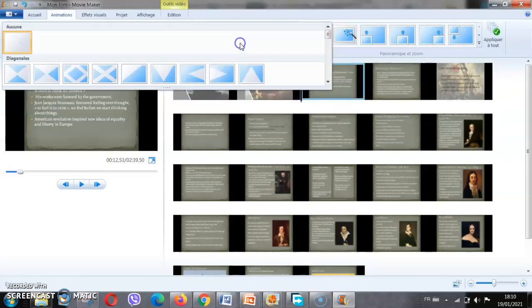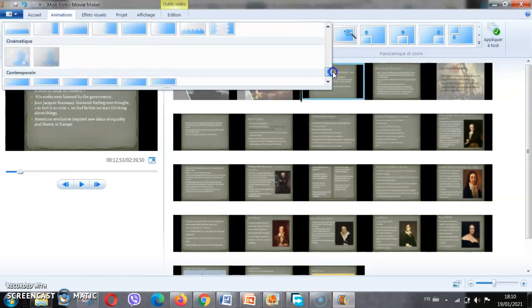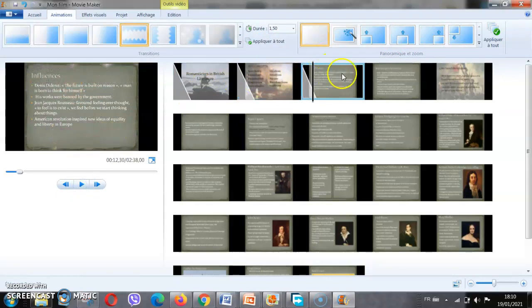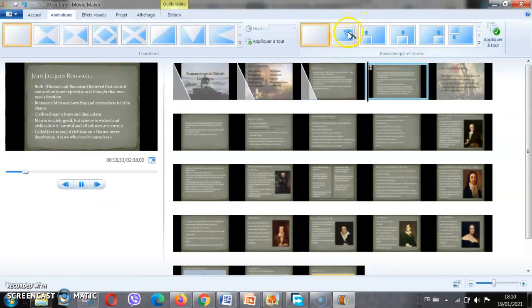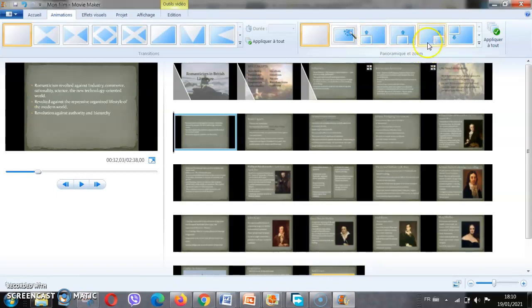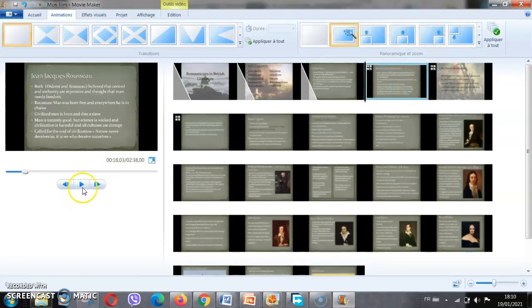For the third one I am again going to change it. Let's use this. I think this one is ugly. Yeah, it is ugly. Let's try another one. Here, and this. Let's see what we did here.